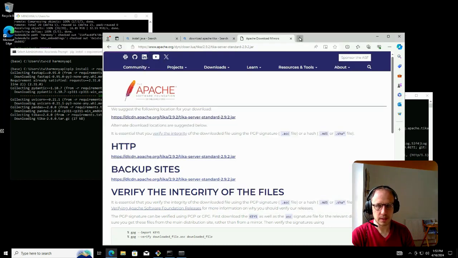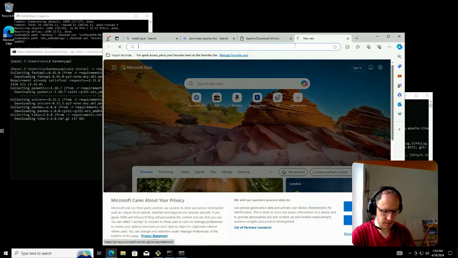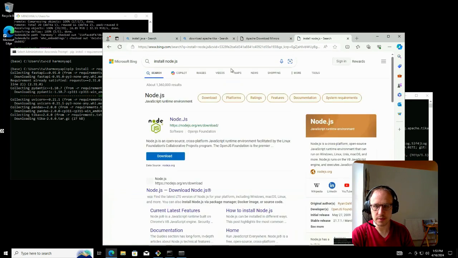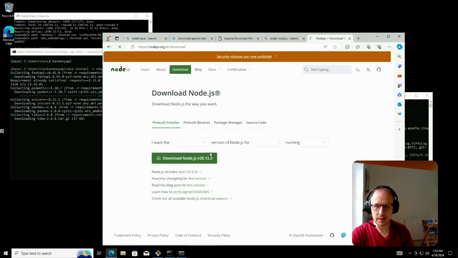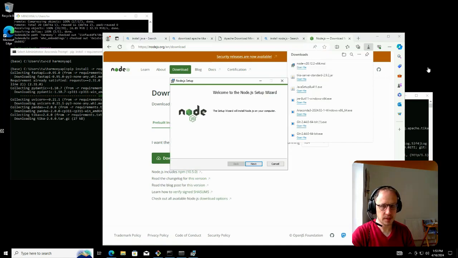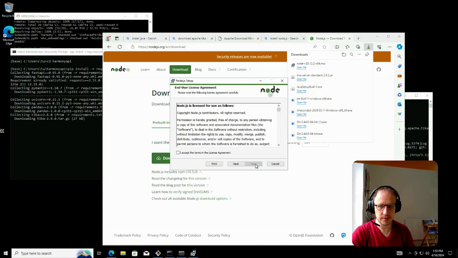While that is installing, I will also install Node.js. So I can Google for install Node.js, click download Node.js, and just click download. And I'll get the installer for Node. Okay, so here's the setup wizard, the installer for Node.